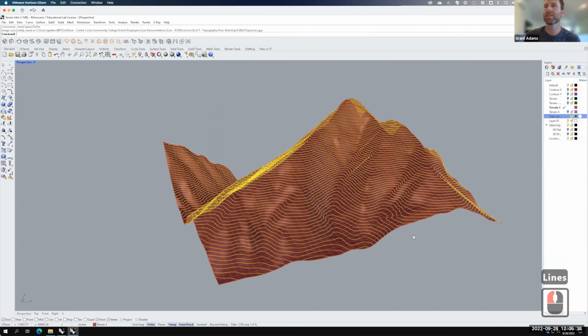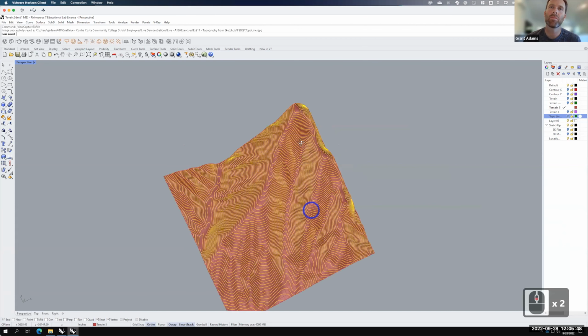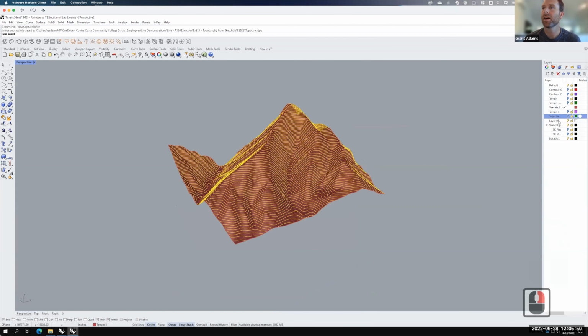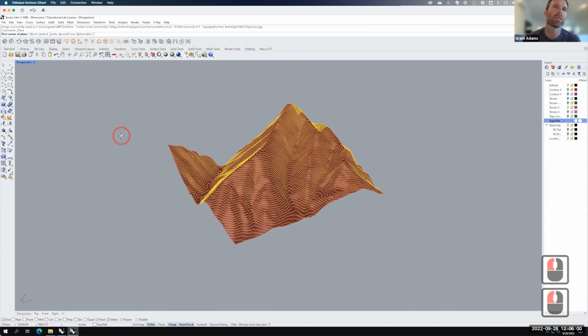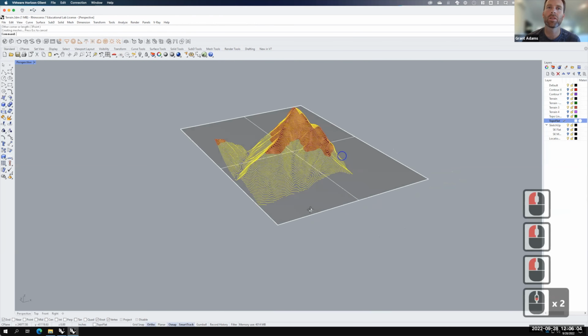But we can take this a step further. And from here, this is just an optional step. We'll eventually go this direction, but just for practice, I'm going to make these flat. So rather than be in 3-dimensional space, I'll use this last layer here. We'll call this Topo Flat. And I will project those down onto a surface that I'm creating. So the surface has to be larger than my terrain.